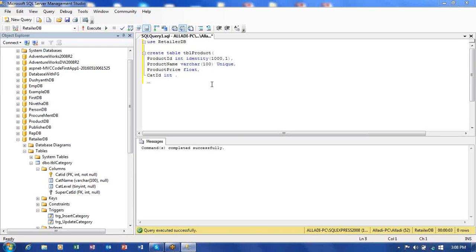Then here I try to write the constraints. What constraints do we require? One is the primary key constraint, the other is the foreign key constraint. We require two constraints. Fine, I write like this.